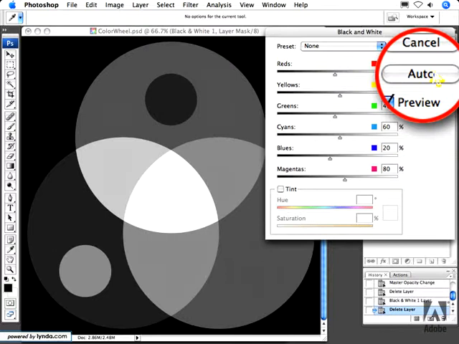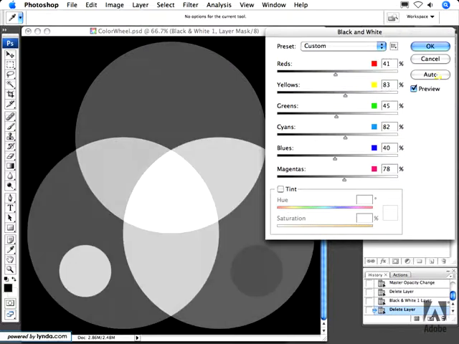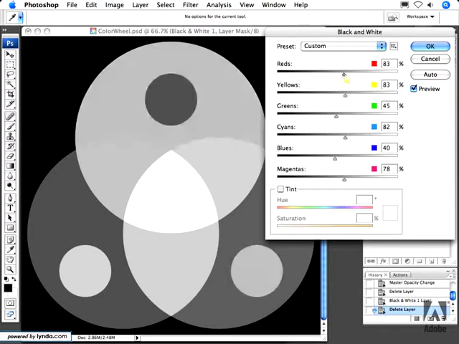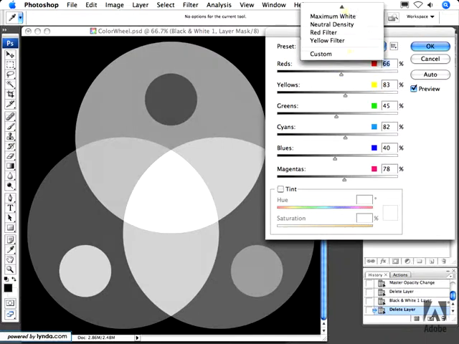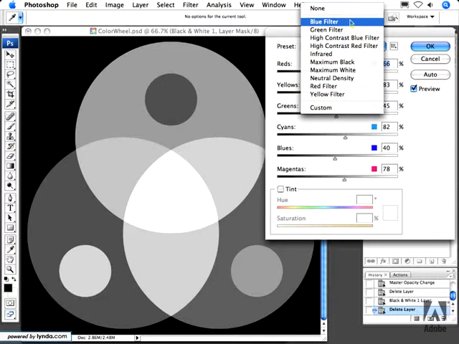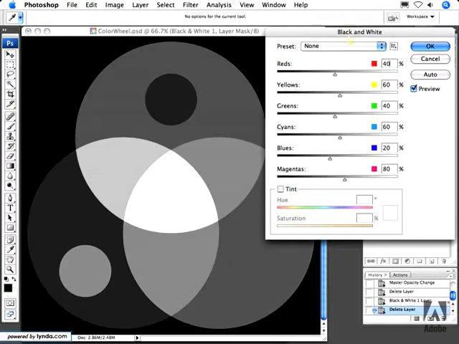You can also select the Auto button here and readjust them. You can also go in and directly select each color within your image, selecting a slider as you see here, in this case the red slider, and adjust the values. But wait, there's more. You can also go to the presets here that ship with Photoshop CS3. And select any of these presets as a starting point to your project. But wait, here's the final thing that really makes this new feature downright wonderful.